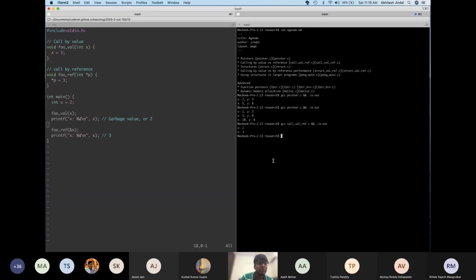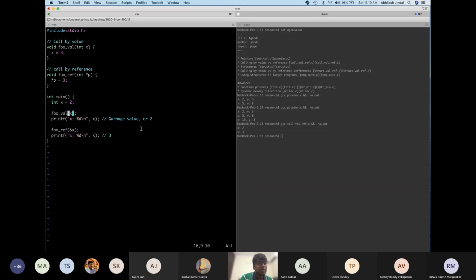When you run this, it prints 2 and 3. So basically what happens when you call by value, right, is it is copying x into this other variable x. And they are completely different locations in memory because it's just a copy. So we wrote 3 into a new location. So now when I change this x, it doesn't really affect the original x, right? Because the original x was at a different location and the new x is at a different location. So the original x will continue to hold the value 2 because we never changed it.